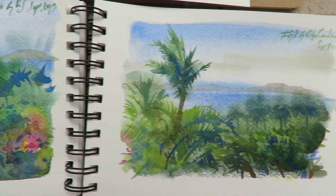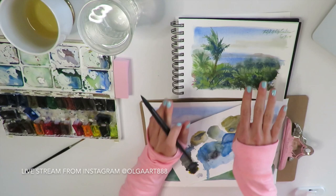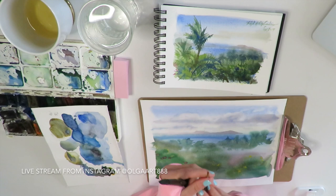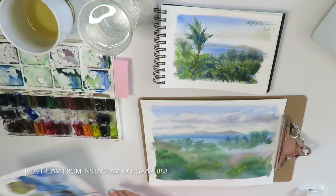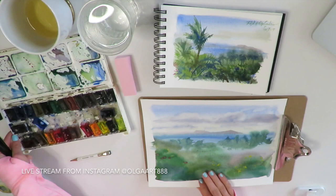As you can see, I did a couple of preliminary sketches for this watercolor. So here I will use two brushes, even though in this sketch and in this one I used this brush. It's from Germany and it's number 12. But for this bigger scale drawing, I will use the second brush, and it's number 4 from Linio Kalinski. It's also German. These both are synthetic brushes. My watercolor is from St. Petersburg, Leningrad brand, a very famous brand. My paper is from Jumbo, it's watercolor paper. And yes, let's get started.